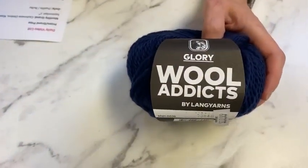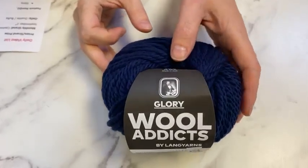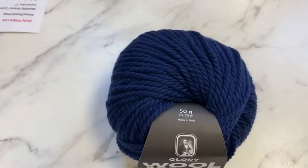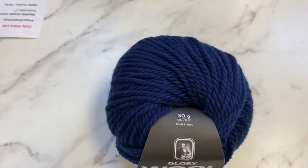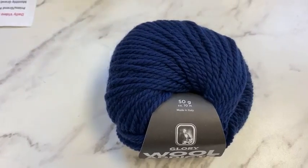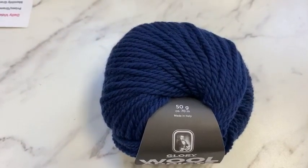We will show you guys the beautiful new yarn that we got in. This is Glory, which is from their Wool Addicts line by Laine Yarns. It is a ridiculously soft superwash wool. It is 100% virgin wool, which means it is the first shearing. The first shearing makes it softer because it has only been cut on one end.